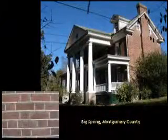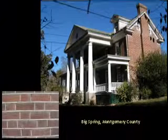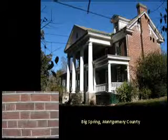Okay, Big Spring. It was built for David Barnett and is said to be built in 1808, and if that's true, it's one of possibly two of the earliest brick structures in the New River Valley. It was, in its original form, an outstanding example of the Adamesque or Federal style, but it was altered in 1910 by owner O.N. Mumma, transforming it into a colonial revival mansion with the addition of the Doric portico and veranda, the raking eaves, and the pedimented dormers.